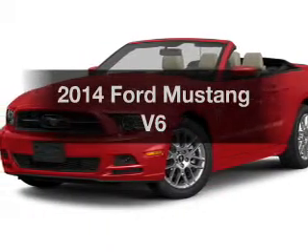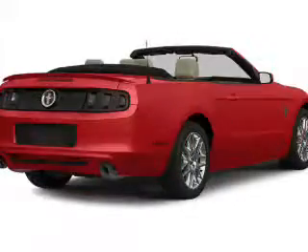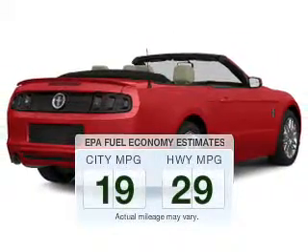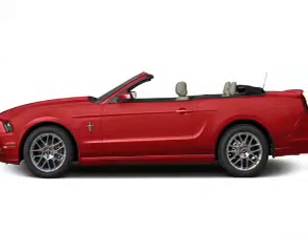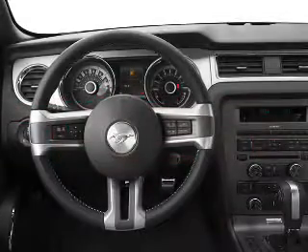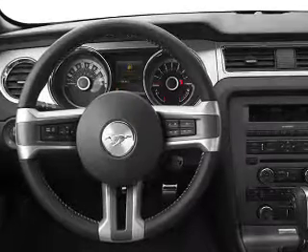Introducing the 2014 Ford Mustang. If you're looking for an automobile with great attributes, look no further. Better gas mileage means better long-term driving, and this ride delivers with a great low fuel consumption rate. The powertrain includes rear-wheel drive with a reliable six cylinder engine that responds smoothly to its six-speed automatic transmission. The anti-lock braking system will help deliver you safely to your destination.